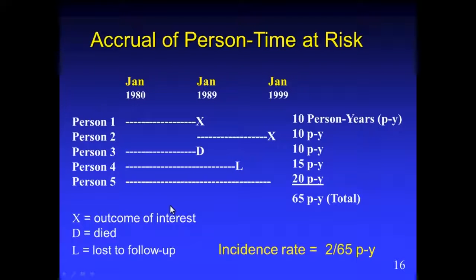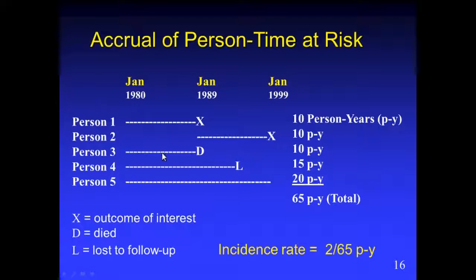So X here represents the outcome that we're interested in. It could be something like asthma, or cancer, or diabetes, whatever it is that we happen to be interested in. So you can see that this person got that condition, X, after 10 years, and this person newly entered also got it after 10 years, but right at the end of the follow-up period. We refer to these 20 years as the follow-up period. So that was persons 1 and 2, they both got X.